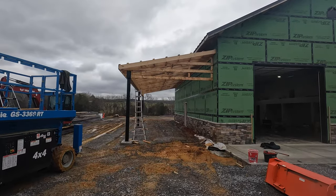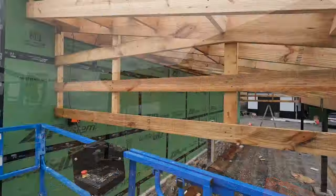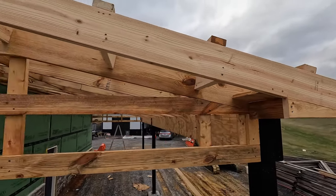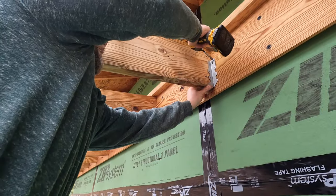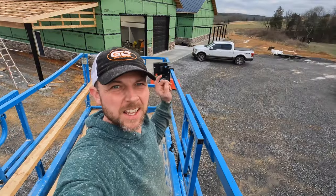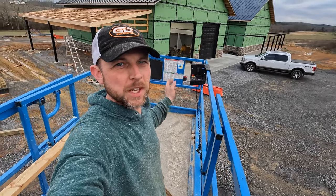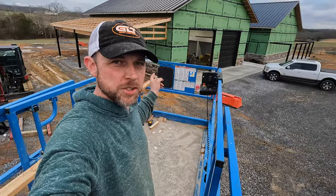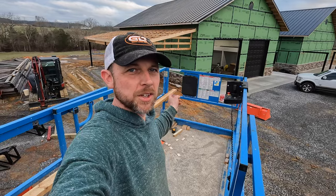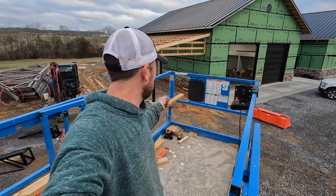That ought to keep a little bit of rain from blowing in, and I think once I get siding on it I'll dress it up a bit. The second end is up and I went ahead and built my bird box out here on the overhang, so this end should be ready to go. This lift I'm standing on — it's taken me about three total days to get this done. The first day when I set the headers and posts I didn't have it, but I went and rented it and used it for two days. It was rainy and messy yesterday so it slowed me down, but I'd have killed myself without it. I'll give the MVP to this lift for sure.